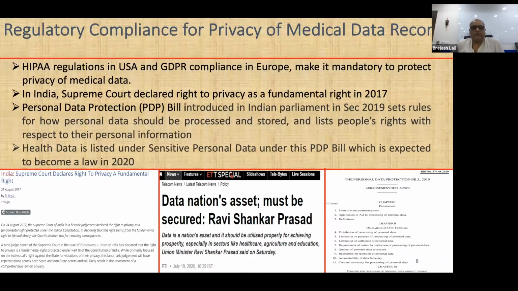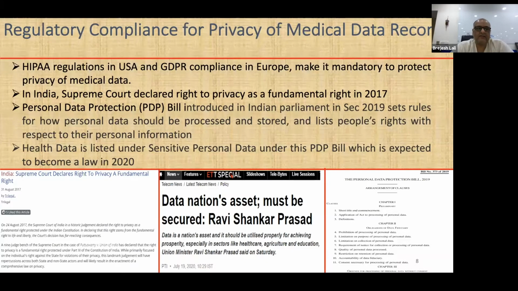Added to this is the problem of privacy. Losing data or data breaches are bad enough, but if privacy is lost in the process, that makes the whole thing even worse. There are regulatory compliances, but even if you forget the regulation, privacy is a fundamental right of every human being, and therefore one has to be very careful about the privacy of the people whose medical data records we make available for AI medical diagnosis. So on the one hand, you have poor quality and quantity of data, and whatever little data you have is being negatively impacted by security breaches. You also have this requirement of privacy.